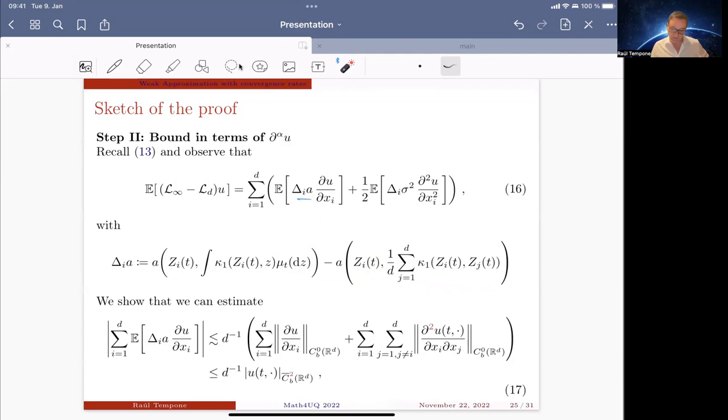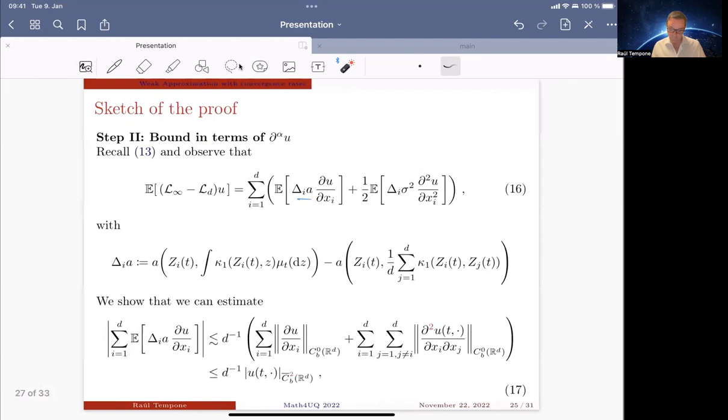And if you want to estimate it, well, you can estimate it and based on the regularity that was assumed for the function A and for the kernel K kappa one, you end up getting here something that has d to the minus one, but now you need to have some control on the derivatives of u, right? So you get derivatives of first order here, derivatives of second order, and immediately this brings you to this norm. And instead of the order three, from here you get order two. But for the next term that has this second derivative to start with, you do the same type of computations and you get a three here.